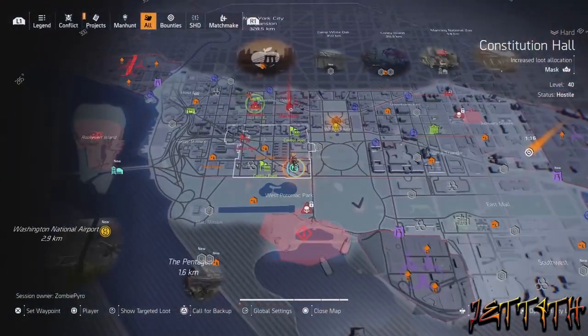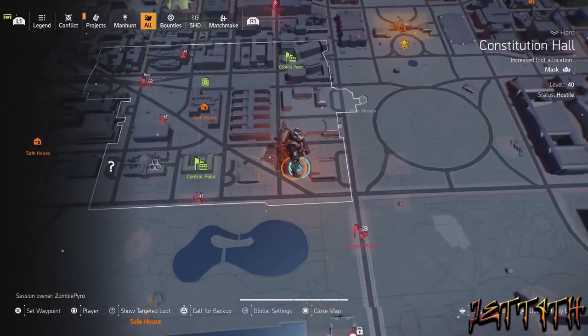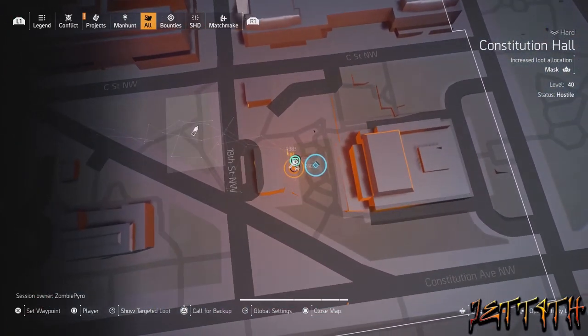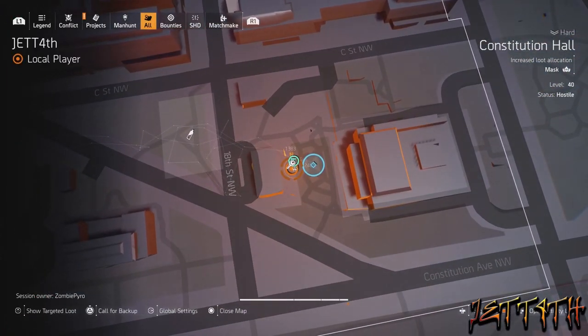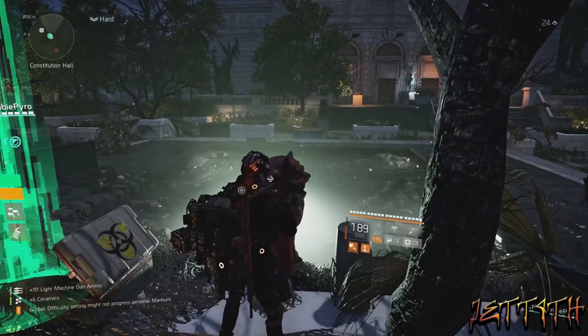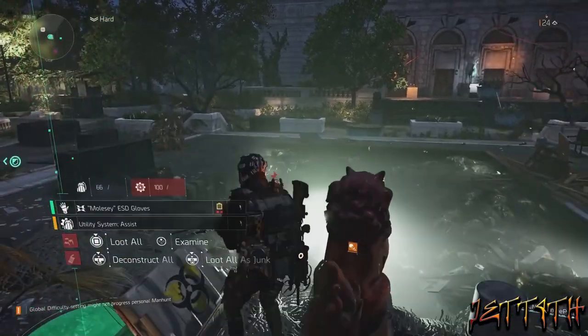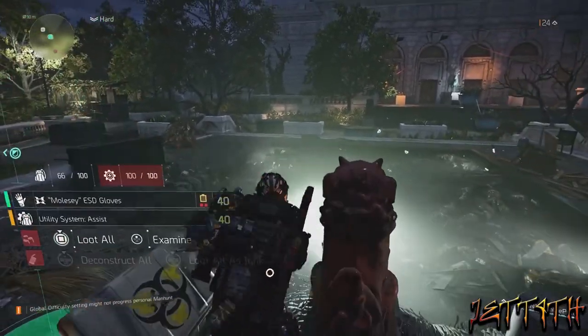Now, after that, you are going to come to Constitution Hall right here on the map, and there is going to be a bunch of lions that you're going to have to interact with and put their eyes in. Once you put their eyes in, they will spin. Every time you put them in, they will look directly at the next lion, so just kind of follow them along in a line.